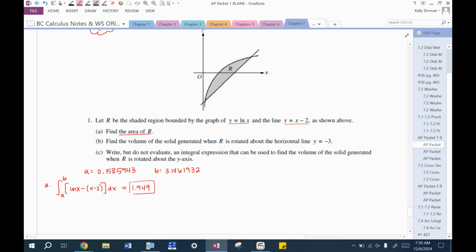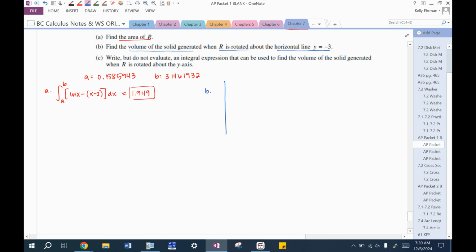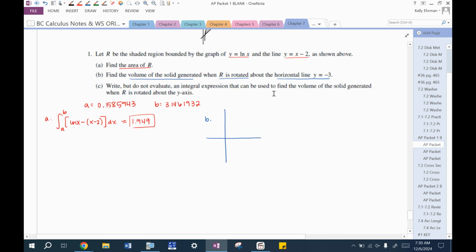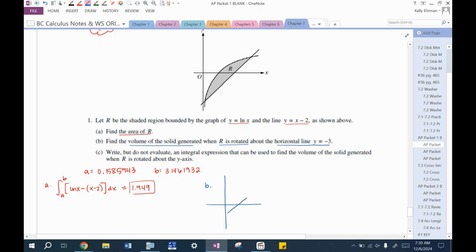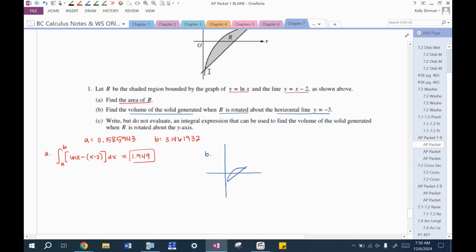Okay. And you don't have to keep redefining A and B, so you can use these now throughout the problem. So part B says find the volume of the solid generated when R is rotated about the horizontal line y equals -3. It is always a good idea to resketch when you're doing the volume ones. So, okay, here's what our original area is kind of looking like, something like that. It does not reach down to -3. You can verify that on your points of intersection if you want to, but -3 is lower. So -3 is like down here. So if we rotate this around, there is going to be some empty space. So this is the washer method.